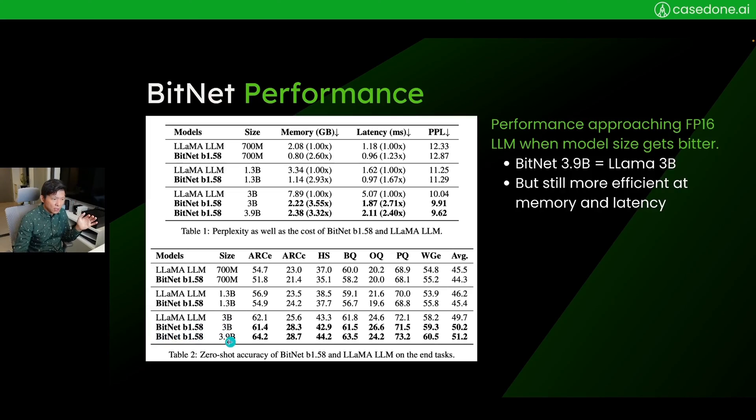Essentially now, if you compare Llama 3 billion parameters to BitNet almost 4 billion parameters, you can see that the BitNet 4 billion parameters actually wins over the Llama 3 billion, but the cost of using this model—like the memory and the latency—are still much lower. You see like 3x lower for memory and 2x lower in latency. What it means is that you can increase the size of BitNet so that it matches the full precision transformer while still having multiple benefits in memory and latency performance. This is great.